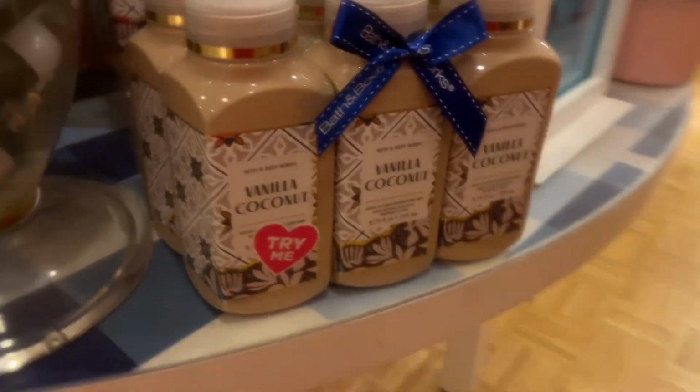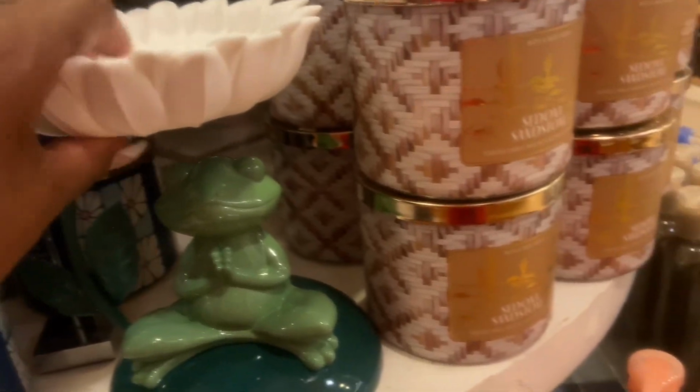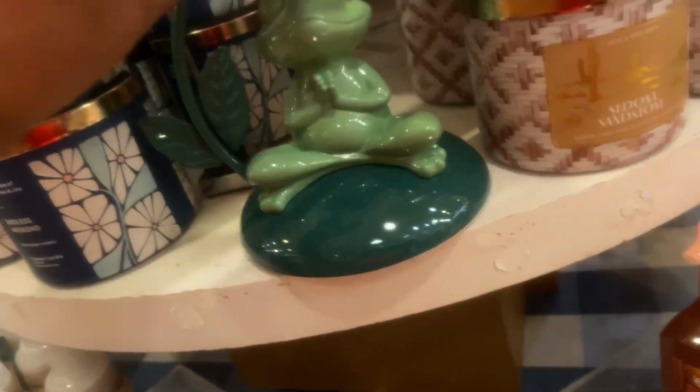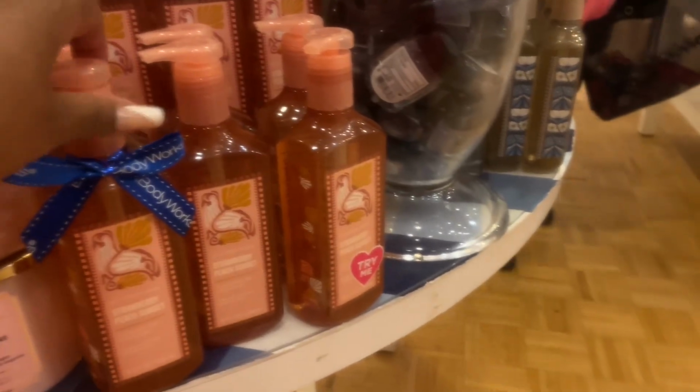Y'all know I like my foaming soaps, and you got some beautiful spring scents that's in the building. Mama's still in hibernation. It's January. February will be here soon, and it'll be over shortly, so I'm not going to rush myself into a spring fling. Now, some of the holders and whatnot we do have that I do like, right? But just refraining from buying so many things.